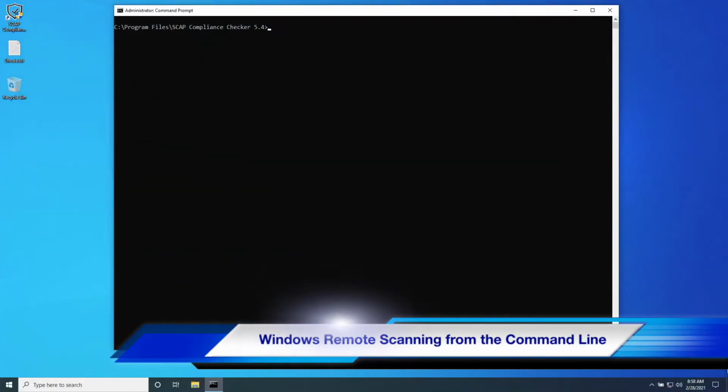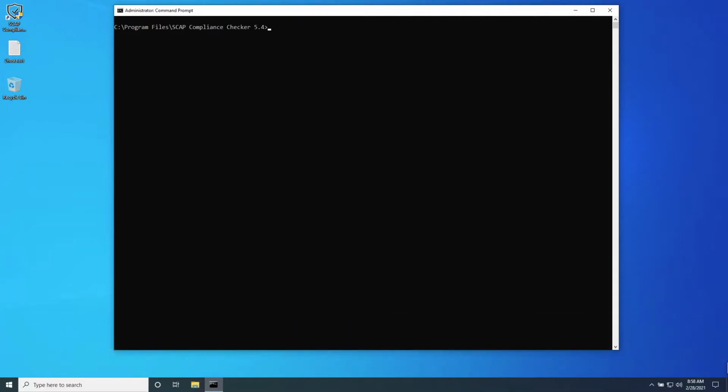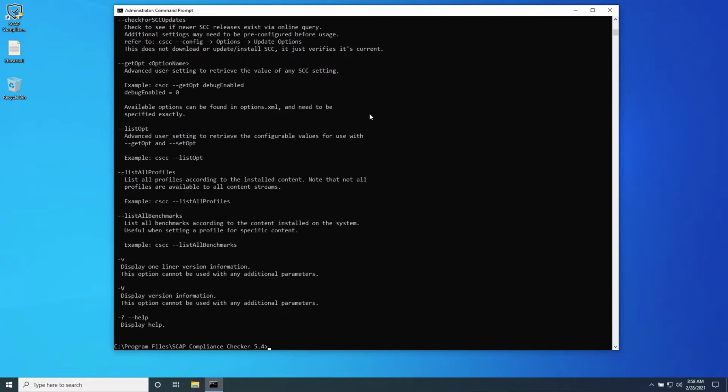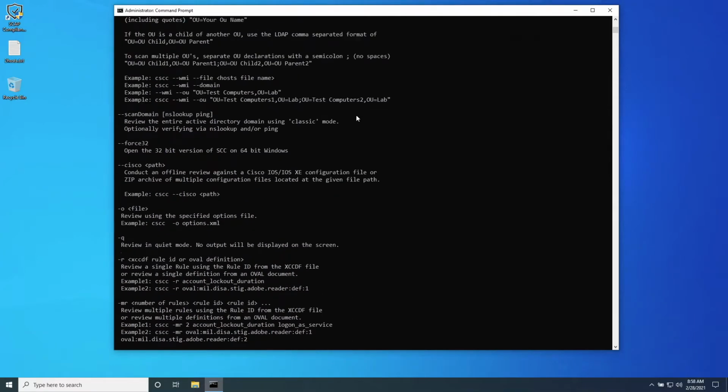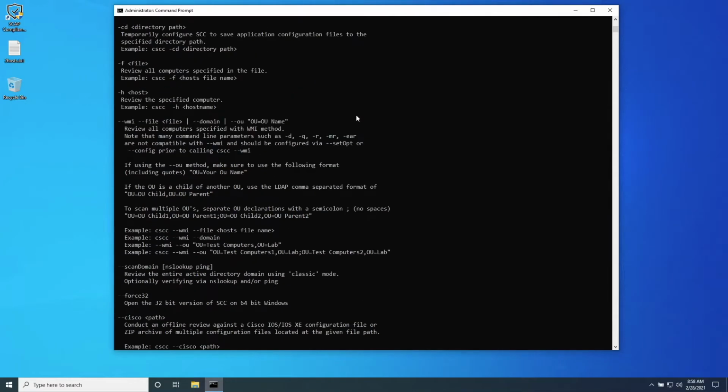Okay. Now we'll demonstrate the command line scanning capabilities of Windows with SCC. I'm going to show first just how to get the data from the tac help command. There are three remote scanning features in the command line version of SCC. The first two, tacf and tach, are the classic mode ones. With tacf, you can point it at a host file and it'll scan all of the systems in there. Tach is just the single remote. Once again, those are both classic.